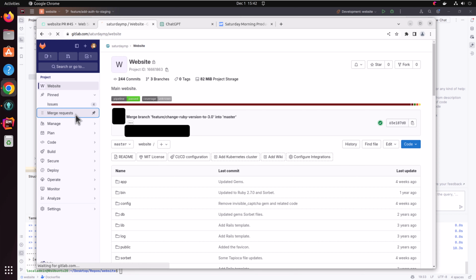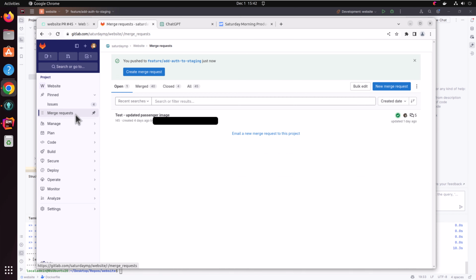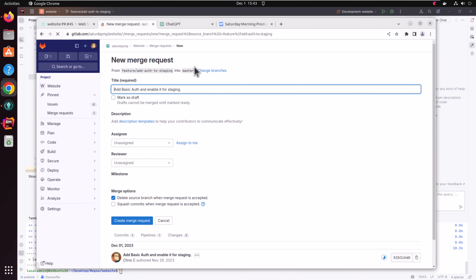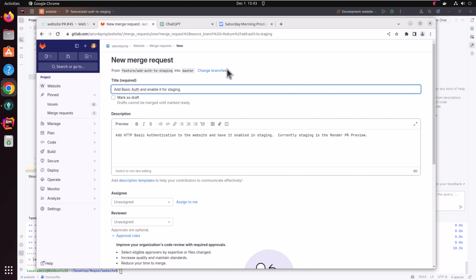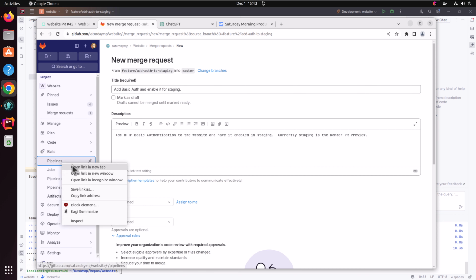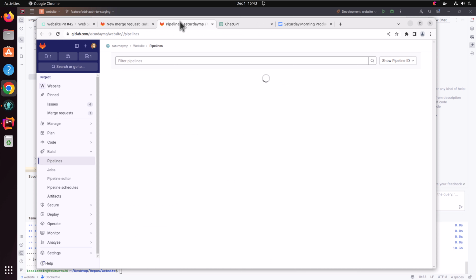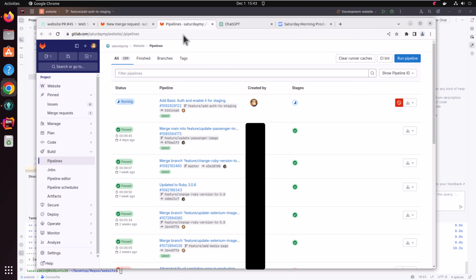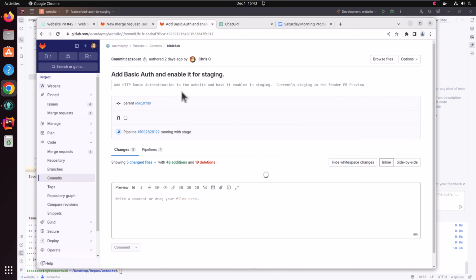So let's create a merge request here. Because creating a merge request, the nice thing is we have it set up. So this is a really simple website, but we have lots of DevOps going on behind the scenes. So we have an automated build. Maybe I'll show that here. So we have an automated build, which I think I showed last video too. So it's going to build everything here.